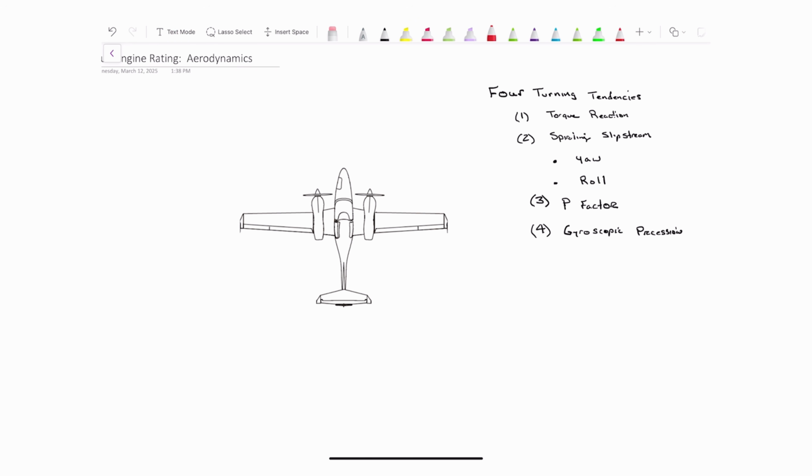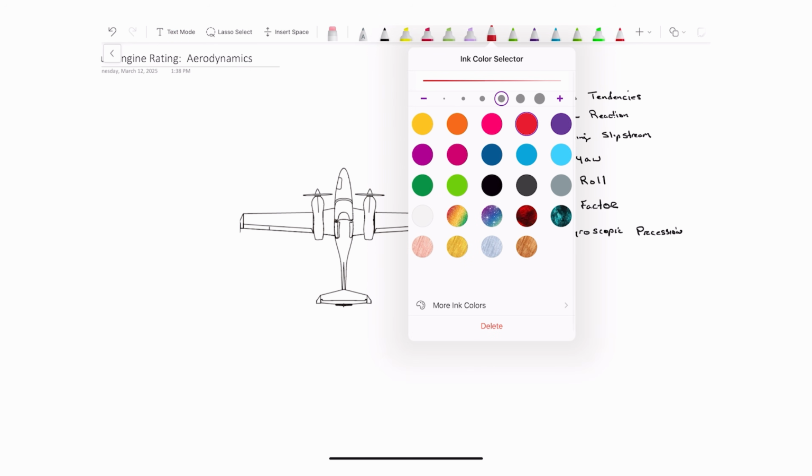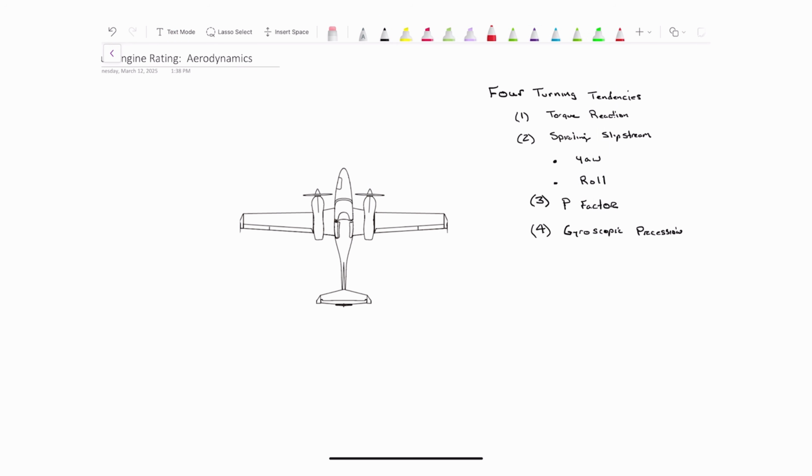vectors from the prop. I'll use a red color here. As soon as we bring the power up, we've got the downward blade and the upward blade pulling us forward. Same with this propeller too. These are all supposed to be of the same length. These propellers are pulling the aircraft forward, and as soon as we let off the brakes, we'll find that the airplane wants to really go this way. You're going to really have to use a lot of rudder.